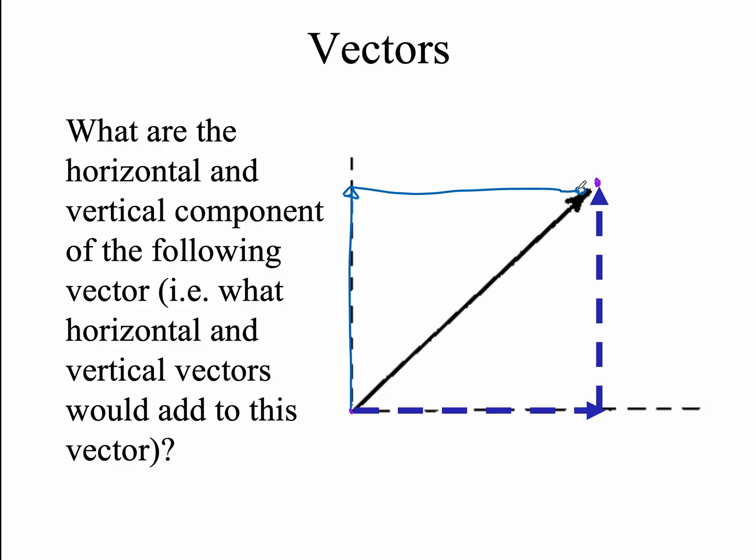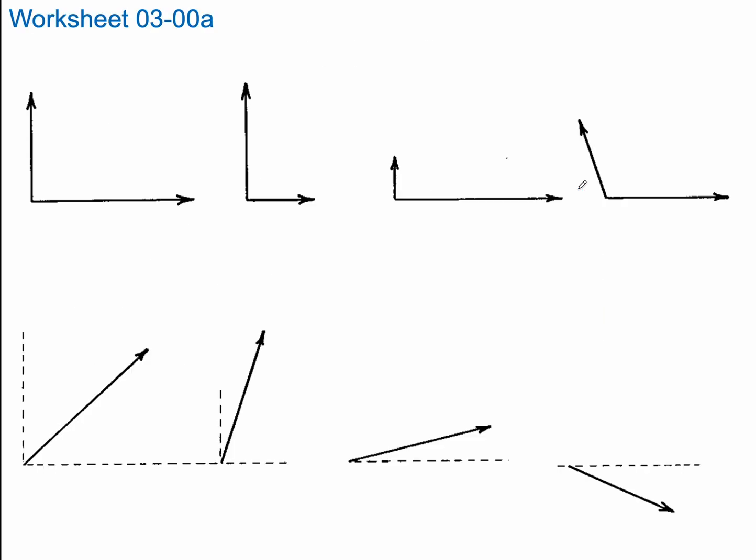And you might say, well, wait, why are we even doing this? I'll give you a hint. It has something to do with projectile motion. And if you remember the first slide, the horizontal component of the velocity doesn't change, but the vertical component does. So what are we going to have to do in this chapter? Well, every so often we're going to have to break a velocity into its vertical and horizontal components, like we just did here. I'm going to help you with one of your worksheets.